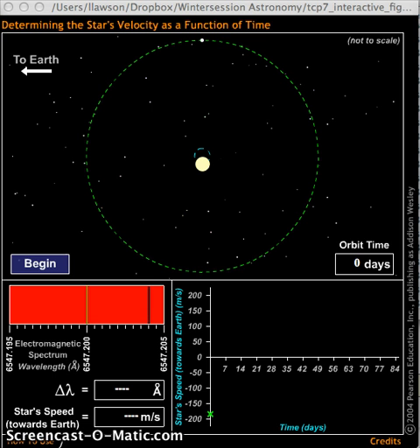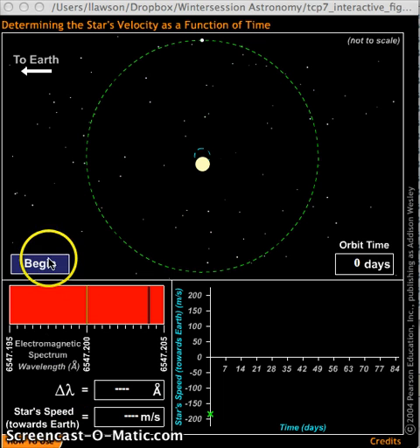We're going to allow this simulation to run, and as it stops at certain points, we're able to click on the shifted Doppler spectral line, and from the shift of where it's expected, which is right here at this yellow line, we can infer what the star's speed is relative to the Earth. If we graph this over a period of time, we can follow it into a complete orbit and determine the orbital period. Also, the maximum speed that the star moves with towards and away from us will tell us something about the size of the planet as well.